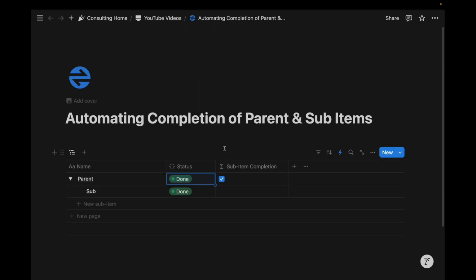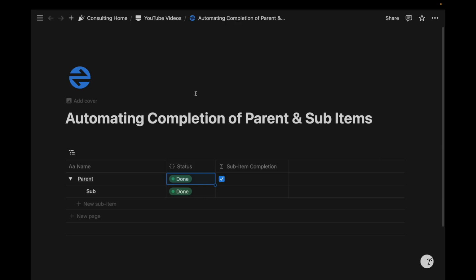This came up with one of my past clients, and I think this is an easy Notion automation that we can set up so that we can streamline this process and remove that manual step of manually adjusting parent and sub item statuses. This can apply to other properties as well, but once you learn to configure it, you should be well on your way to customizing it to your current needs in your workspace.